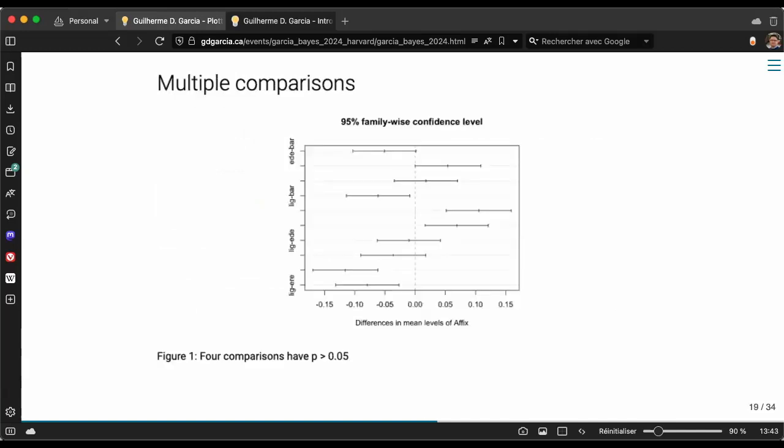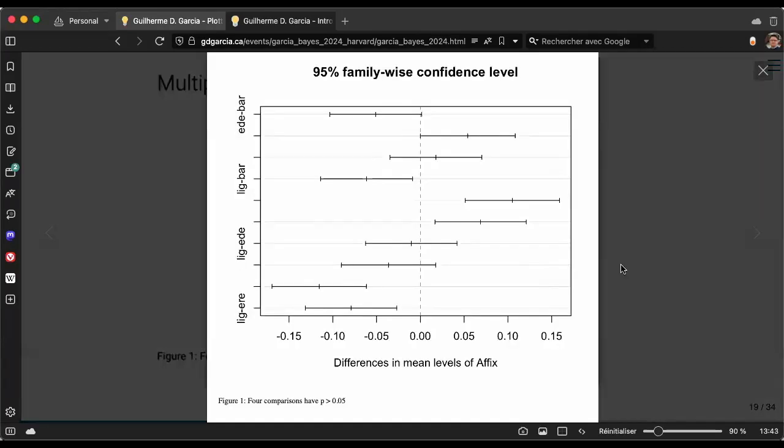So here's the figure for the multiple comparisons. I find it easier to see this type of thing. So we can see that there are essentially 5, if we're strict with the arbitrariness of a p-value, there are 5 comparisons that touch or include 0 in their interval, in their confidence interval.